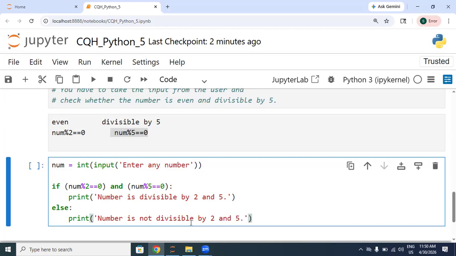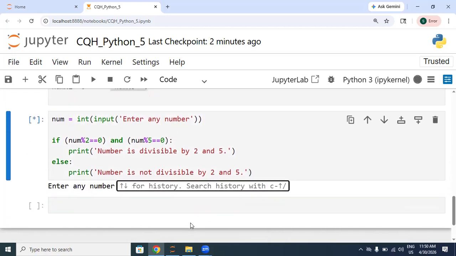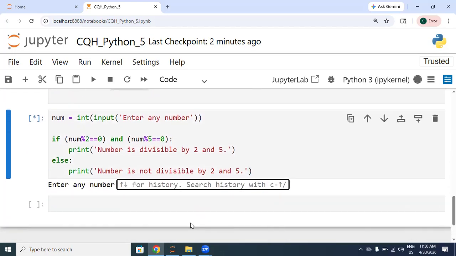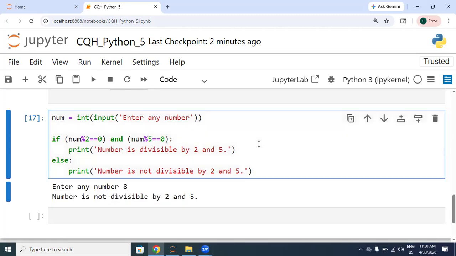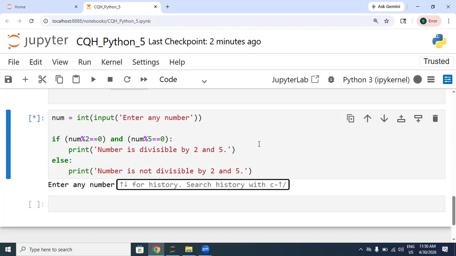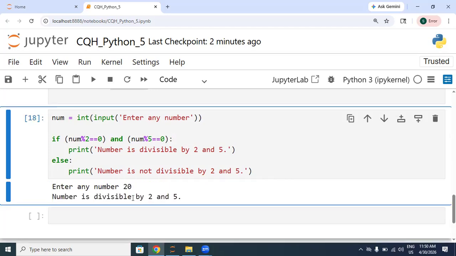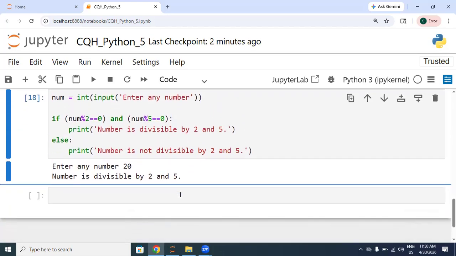Now let's run this. Let's take input 8. The output should be number is not divisible by 2 and 5. Yes. And let's take a number which is divisible by 2 and 5 both, so let's take 20. So yes, in this way, the conditional statement works.